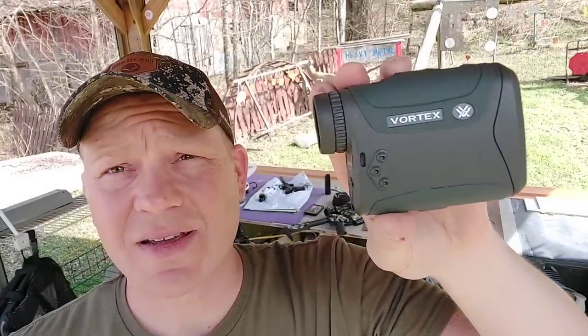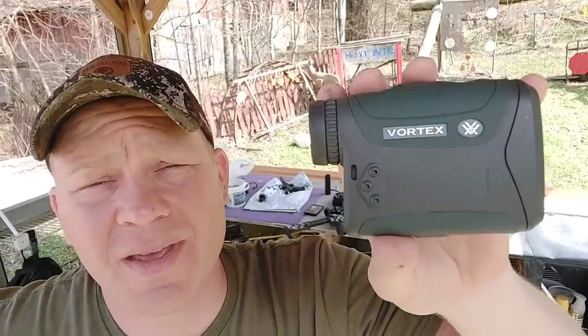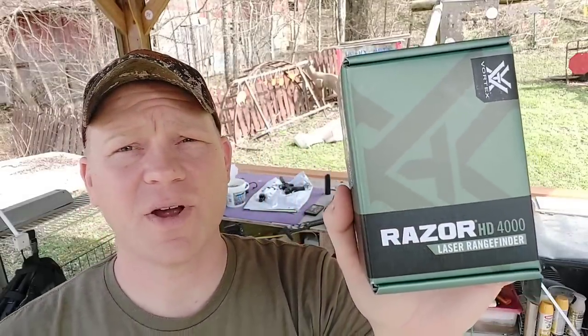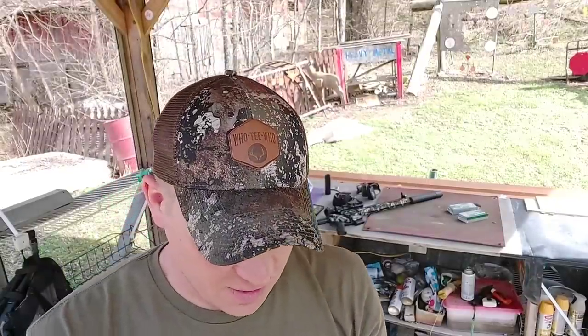But if I had had this thing out there in Colorado, we would have smoked that antelope and been on our way. I have used this out to 1,000 yards. I've had it out in the field hunting last week, and out here at the range testing things. Absolutely the best laser range finder I've ever had. I come across stuff all the time — you guys know how I film. This is just a real show. We see stuff, turn the cameras on, and talk about what happened. Razor HD 4000, best range finder I've ever used in my life.